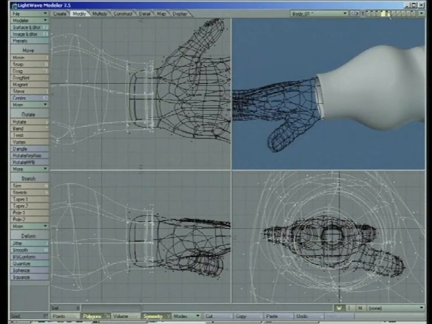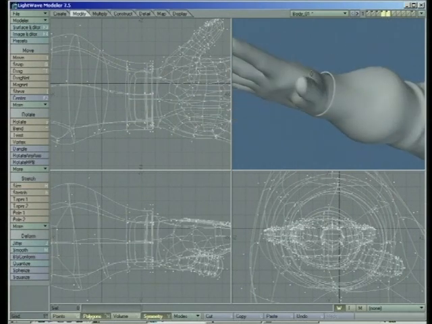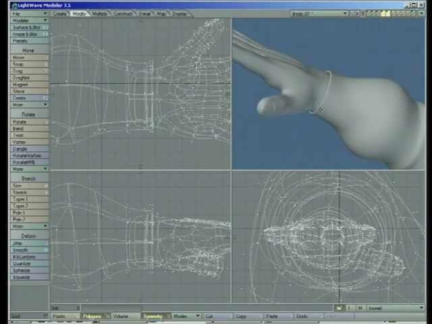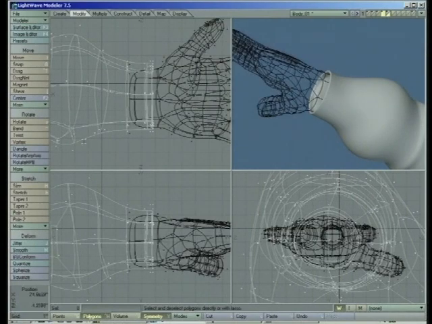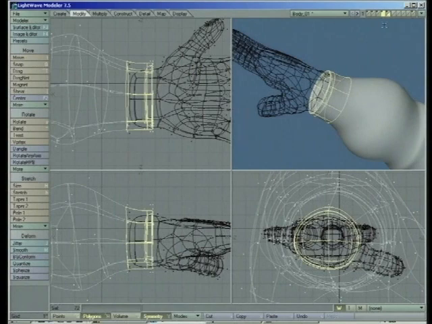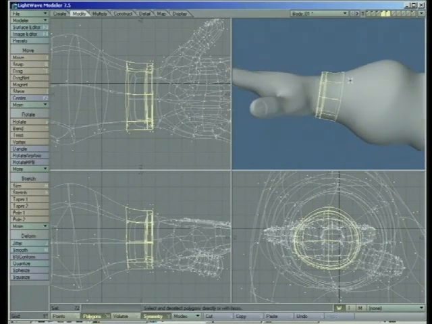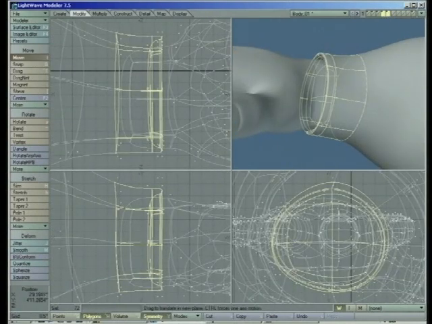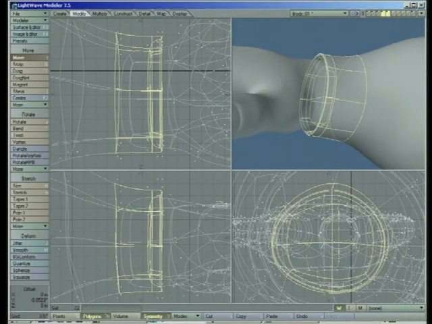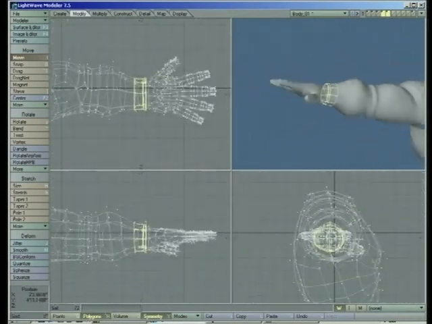And let's take a closer look. Let's put both layers together. Let's go ahead and select this geometry. Now, put both layers together. Let's go ahead and take a look. Let's move up our hand a little.